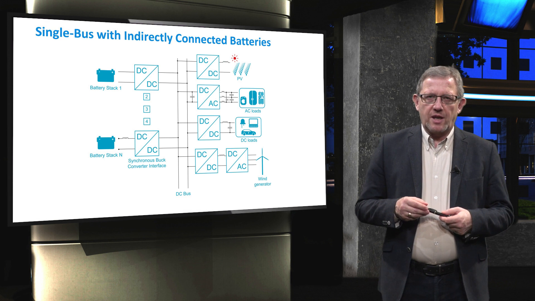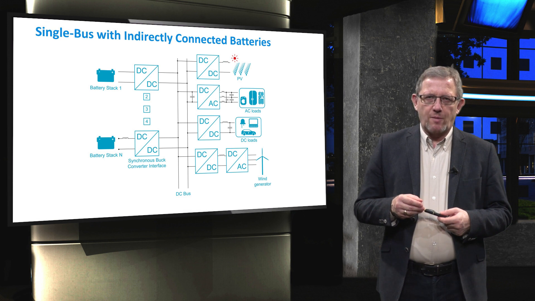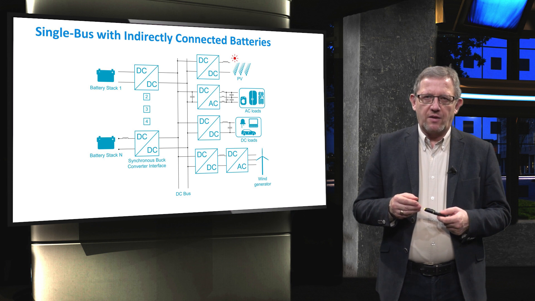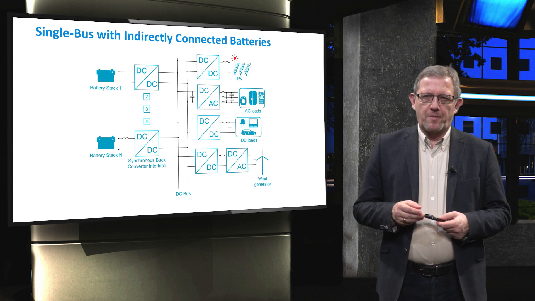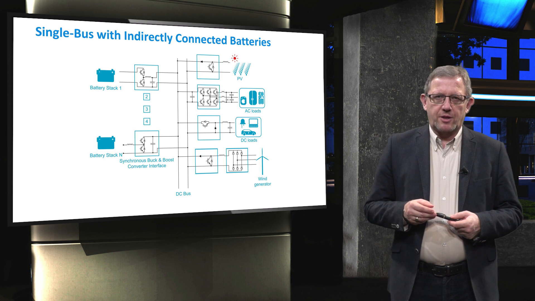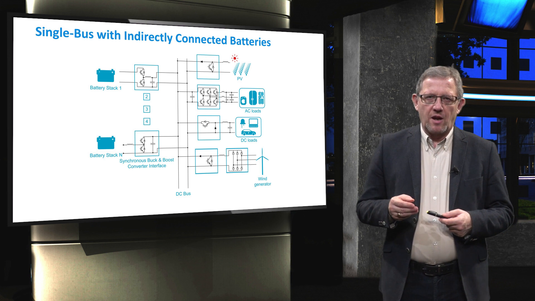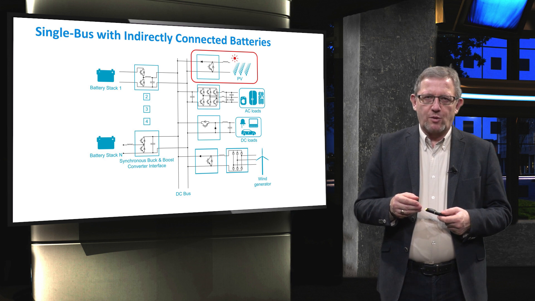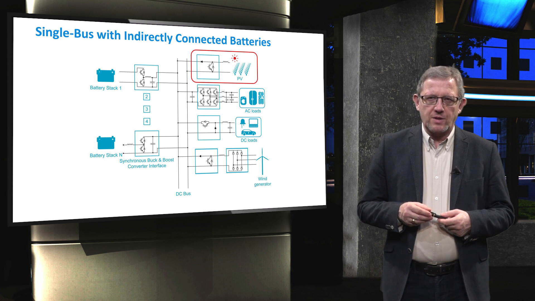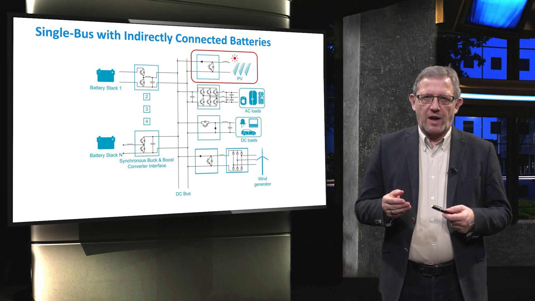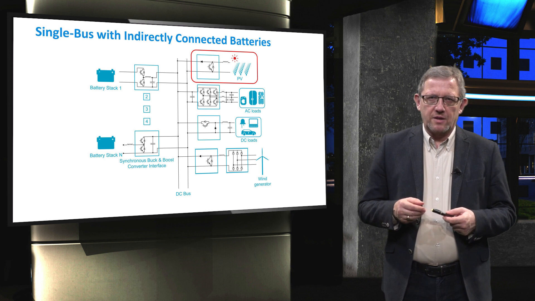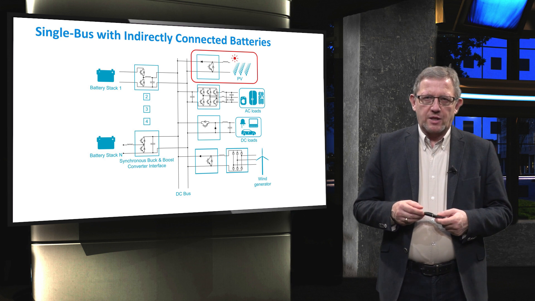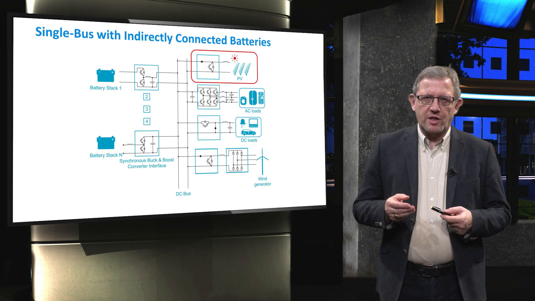This slide shows a single bus example where there are different segmented battery stacks connected to the DC link via DC-DC power converters. Let us have a look in detail at the power electronic interfaces. These battery stacks can be connected through buck and boost converters to the DC link. The photovoltaic, for example, uses a boost converter to connect to the higher voltage level of the bus. Usually the PV voltage is around 20–25 volts, while the DC bus can be around 350 volts. This boost converter has a storage component via an inductor that stores energy when the switch is closed and releases current against the higher voltage when the switch is open.